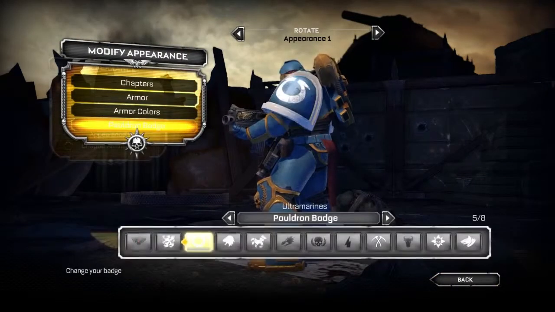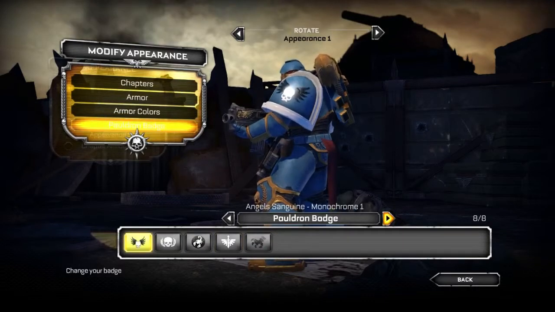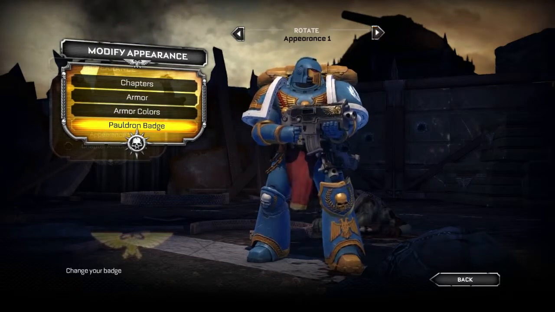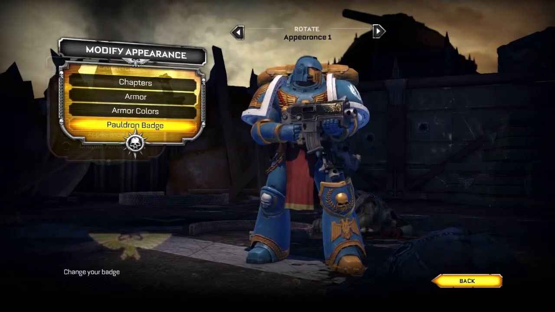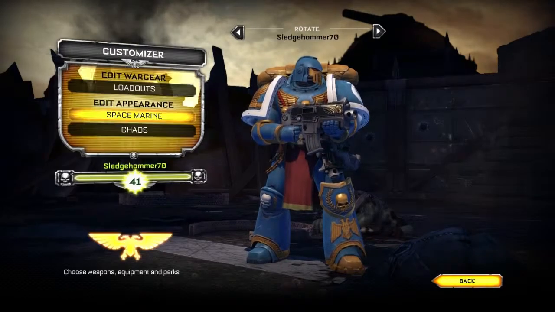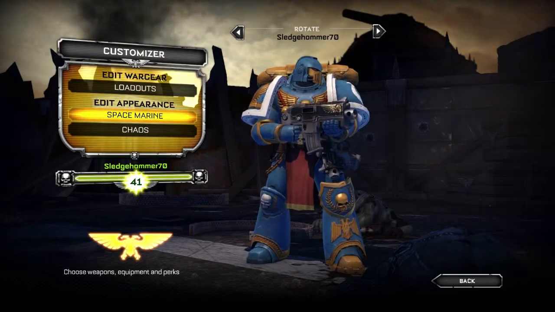Now if you want to jump into adjusting the badge, you can even go through and change the badges on the individual pieces of armor. You'll see in a lot of the loadouts that we had earlier that there were some blank pauldrons that you can then add badges to. Okay, let's speed things up a little bit and we'll check out one more Space Marine build and a couple Chaos Marine builds.